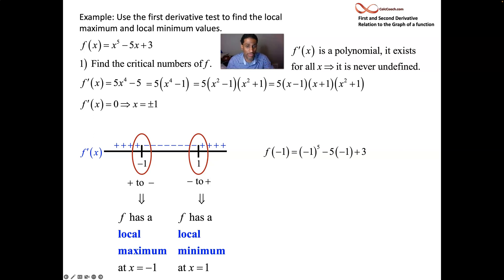Now we need the actual value. That's a y value. So we take that x, put it back into the function. So a negative 1 to the 5th is a negative 1, but it's in plus a 5 plus a 3, so we end up with a 7. That is our local maximum. Local. Not global. Not absolute. Our local. That's a little peak.